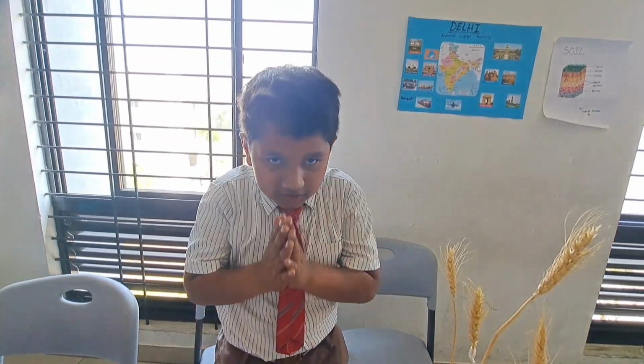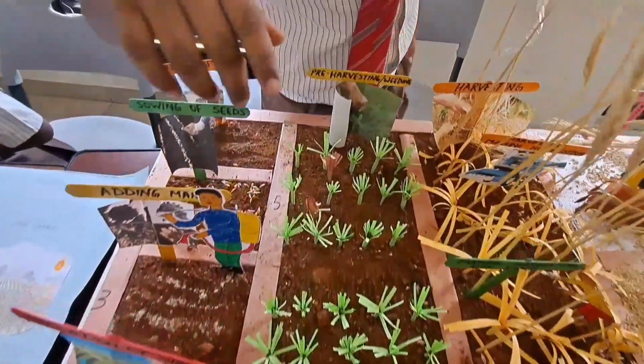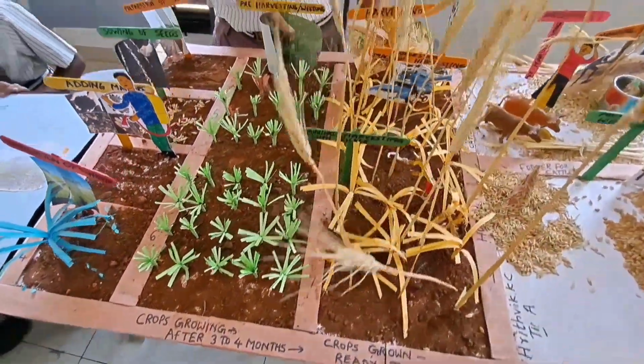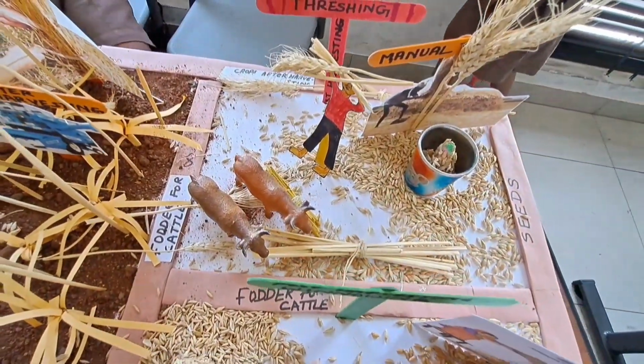Harvesting is the operation of gathering the useful part and parts of a plant and is carried out in all nutrients and the animal part is the appropriate degree of maturity. This project is super awesome. Everything regarding farming is explained in this project. Preparation of soil, sowing of seeds, manuring, watering, irrigation, weeding, harvesting and storage. Everything is explained very well.